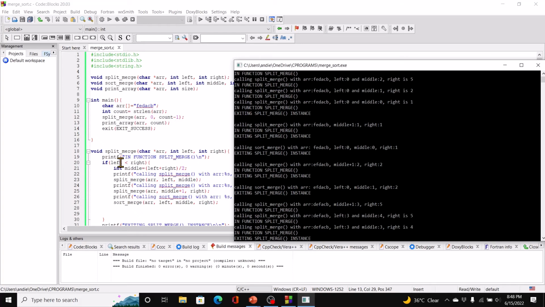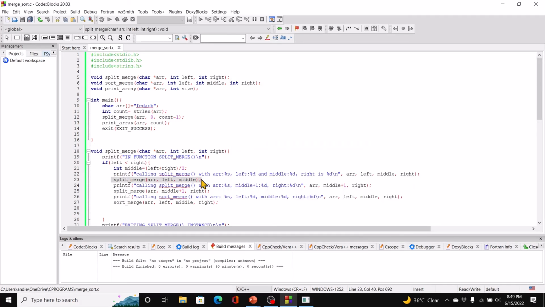Now because left is equal to right, we don't get into this if statement block, but rather we have the message printed exiting split merge instance, which will now take us to the previous instance, this one, right? And remember that this is where we had called split merge with left and middle.